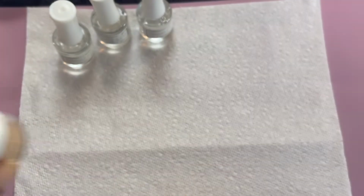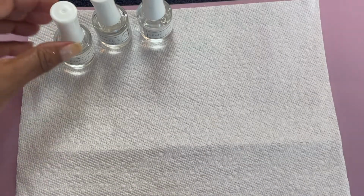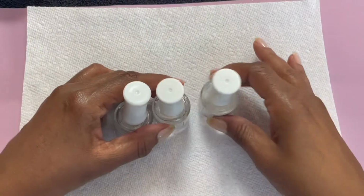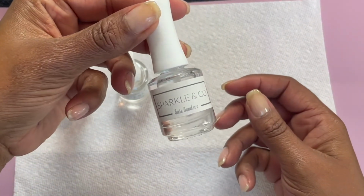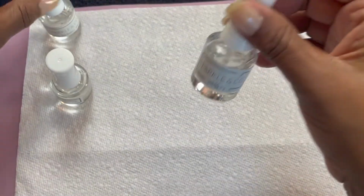For today's video, I'm going to use all Sparkle & Co. products from beginning to end because I have all of their products from beginning to end because, again, I love them. So the base coat and the activator, which with this company is called Solidify, and their top coat, which I love their top coat.